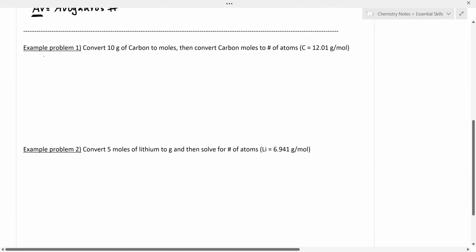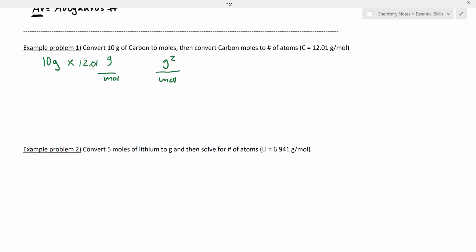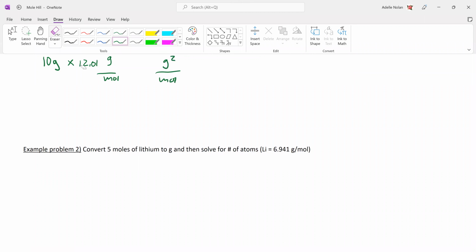I'm also going to add that we're not going to pay attention to sig figs. So we have 10 grams, and I have grams per mole. We already said it's dividing, but just for example, we have grams over moles. This slash here means divide, and when you write it like this, it can be hard to remember that. When you write it out like this, it helps. What you realize is that if you multiply, you end up with grams squared and moles, and that's wrong. That logic piece will help you remember what you need to do.